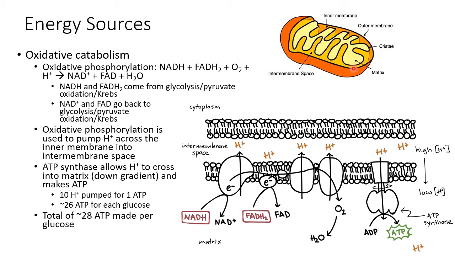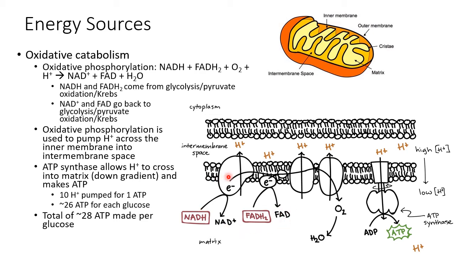You have 2 parts of oxidative phosphorylation. First, you have the electron transport chain, this part here, and then second you have chemiosmosis, which is the last part here. So in the first part, you are taking your NADH and your FADH2, they are losing their electrons to give you NAD+ and FAD. So this is how you get back NAD+ and FAD.